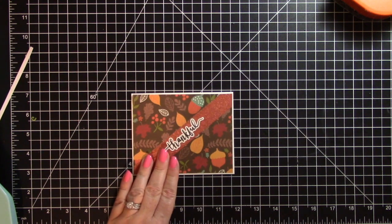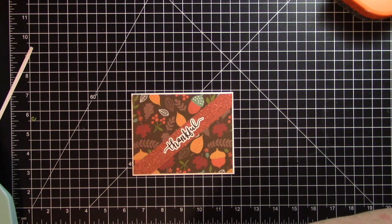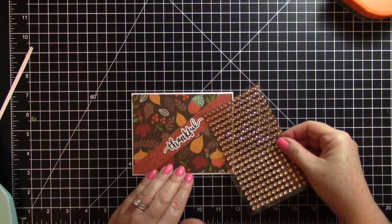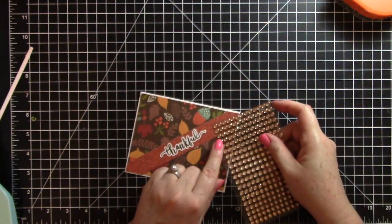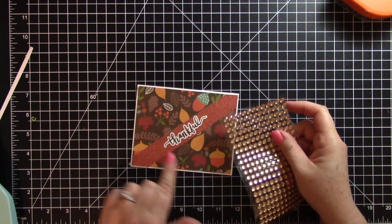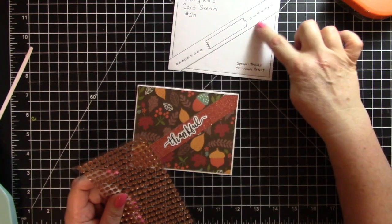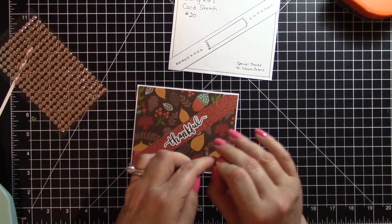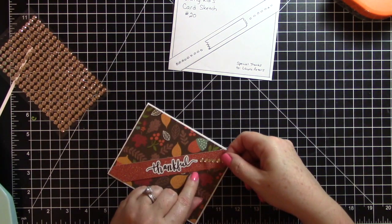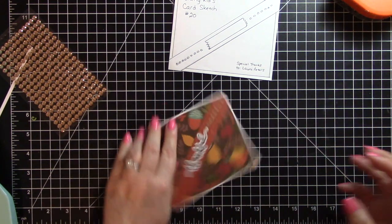Then I'm going to take my bling. I already picked my bling out of my bling box. I decided that I would use this bling. It is kind of like a rose gold, and I thought I would put it on each side. It kind of goes with some of the fall colors in there. As you can see, this has some sort of bling on it. And I'm going to go ahead and just put that right up to the corner like that.